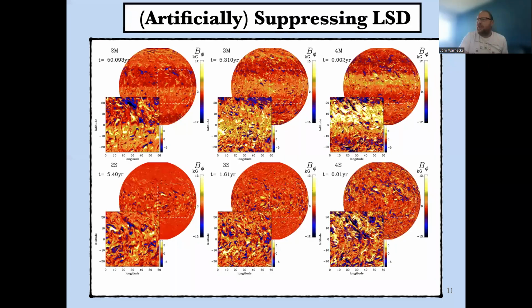So just to illustrate how what I call the artificial suppression of the large scale magnetic field works. It's like this. You see on the top the corresponding runs, so 2M, 3M, and 4M are the corresponding MHD runs, and in the lower part are the corresponding runs where we suppress the magnetic field. Now we see here the toroidal field, or the azimuthal field, better to say, just generated by the small scale magnetic field. You normally see these bands, and they are completely removed as expected, and this is quite some small scale magnetic field.